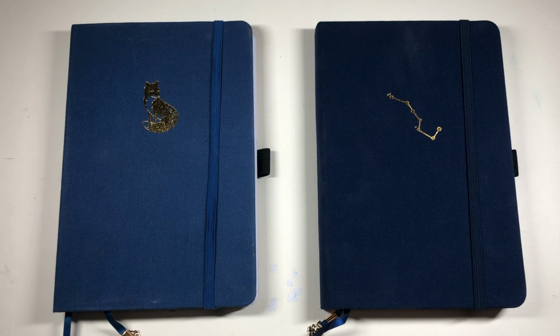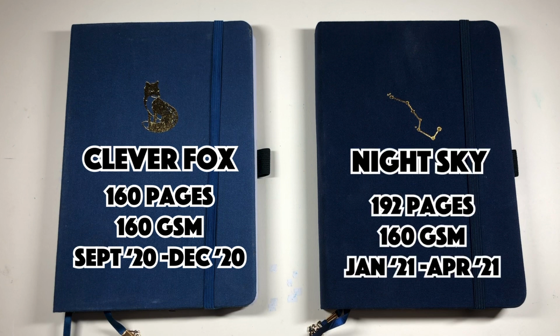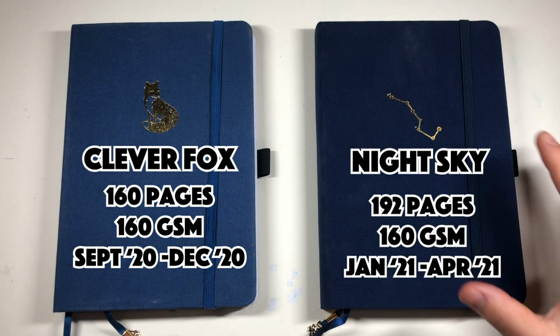So here I am moving from my current Archer and Olive Clever Fox journal with 160 pages that I used from September 2020. We'll end it off with December 2020 and move into my new Archer and Olive Night Sky journal with 192 pages. And so that's 32 pages more, so I can add in my extra fun pages that I couldn't before with only 160 pages.